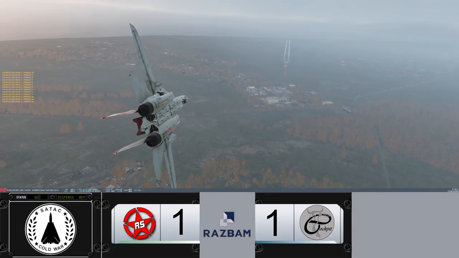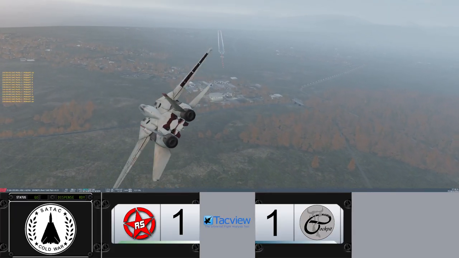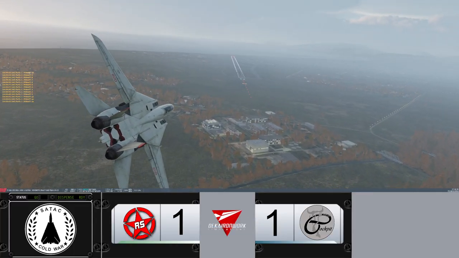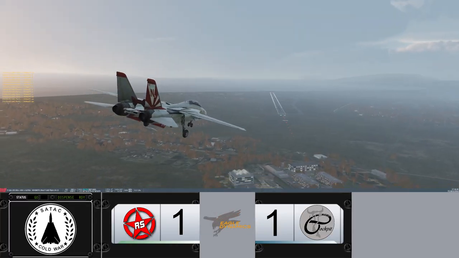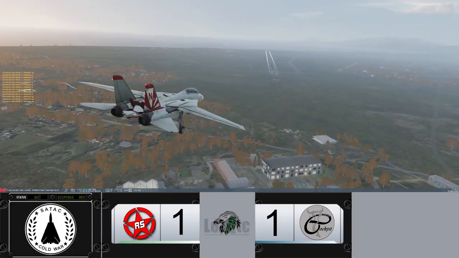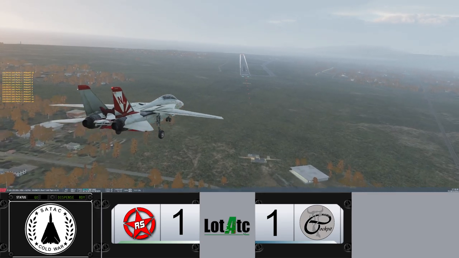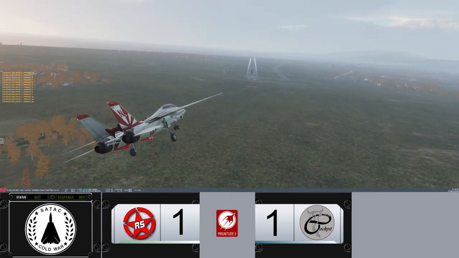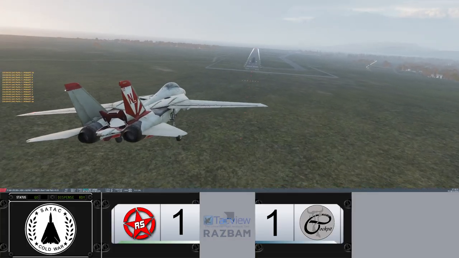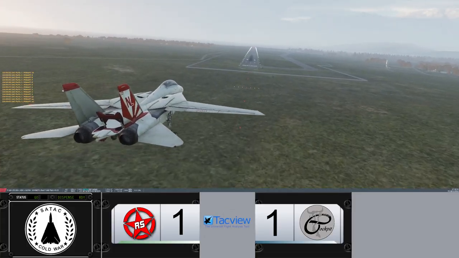Because if he messes up this landing, he might crash, and he can't reslot because he's already been wheels up. But rearming is going to take him a couple minutes. So either way, they will be down an F-14 for a little while. Isn't this a fantastic treat in SATAC? We get to watch a landing before the match has even really begun.